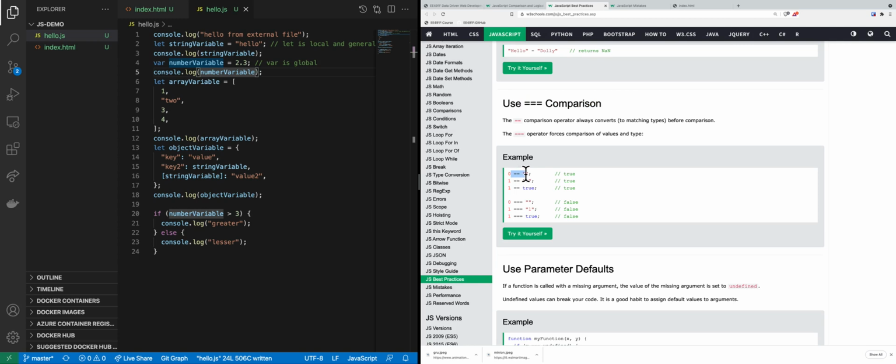So here in your other languages, you would think these would be false, but in JavaScript it is true because it does type conversions for you with just the 2 equal sign.